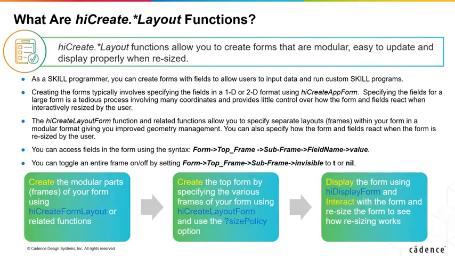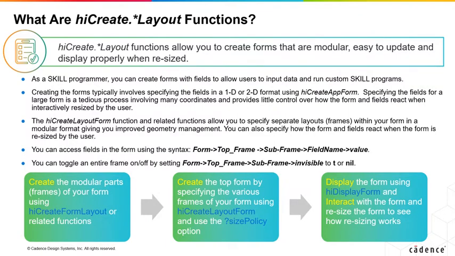Now, once these forms are created, if you want to access the fields in the form, you can use the syntax of the form arrow, the top frame arrow, subframe arrow, field name arrow, value. You can also toggle an entire frame on or off by setting form arrow top frame arrow subframe arrow invisible to T or nil.